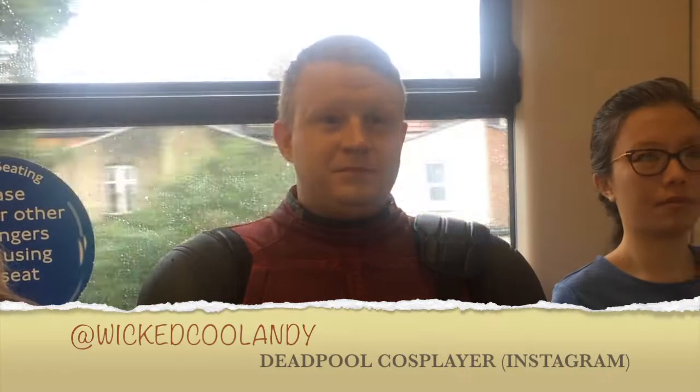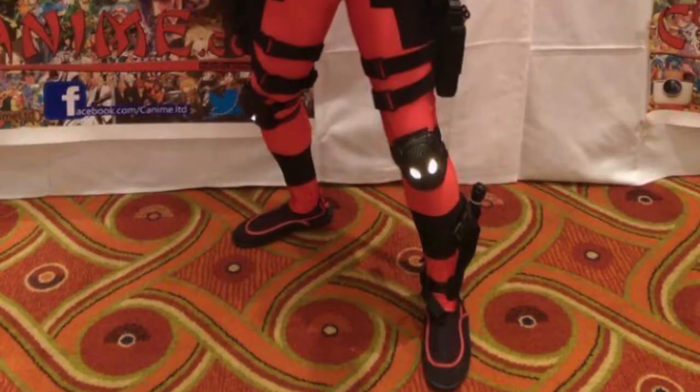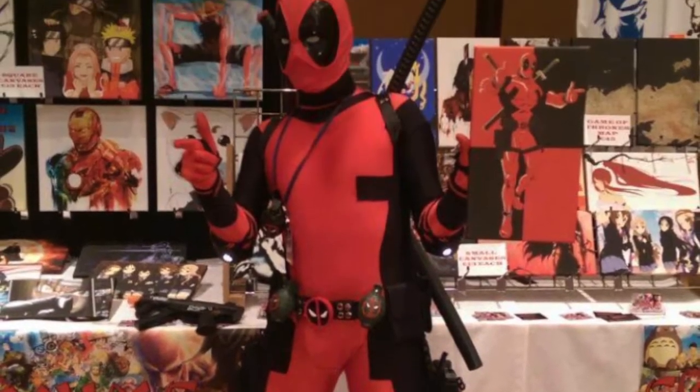You're obviously doing Deadpool. How often have you cosplayed as Deadpool? Quite a few times now. Just a couple. Started about 4 years ago at Kitacon with a very, very different suit. So how many suits have you had so far? Suits, base suits, about five. But not this quality. The first two or three were morph suits, so quite straightforward really.